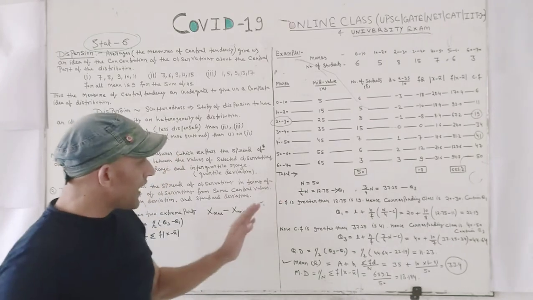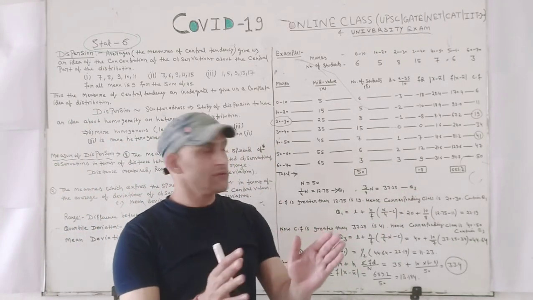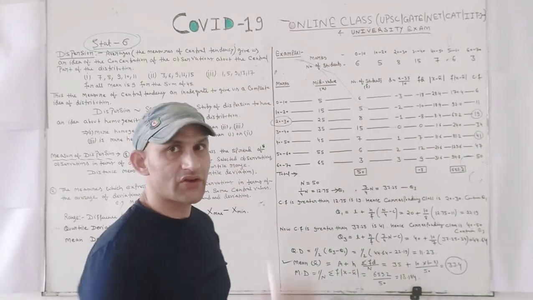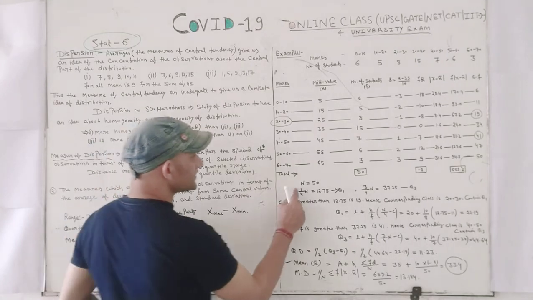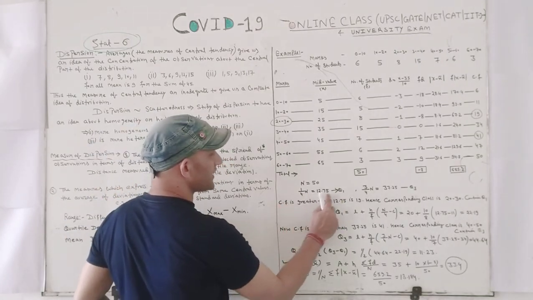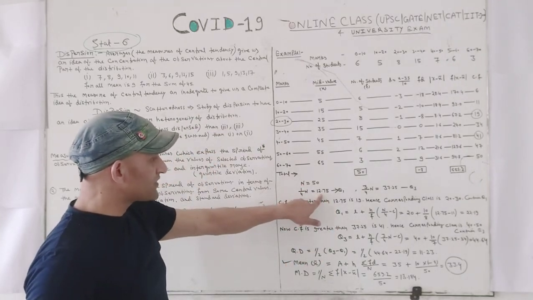So at first we have to find the quartile. What is the meaning of quartile, decile and percentile? We have explained this in the previous lecture, you must go through it. So this is quartile. For Q1, the formula is 1 upon 4 into n. That is, 50 upon 4, then you will get 12.75.